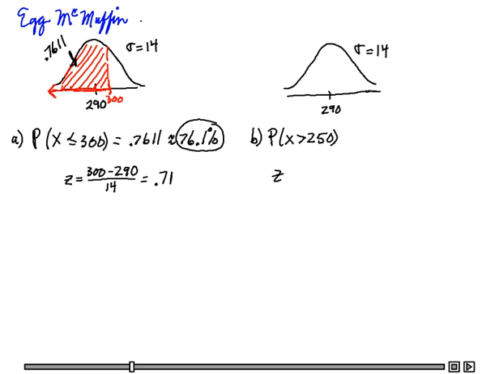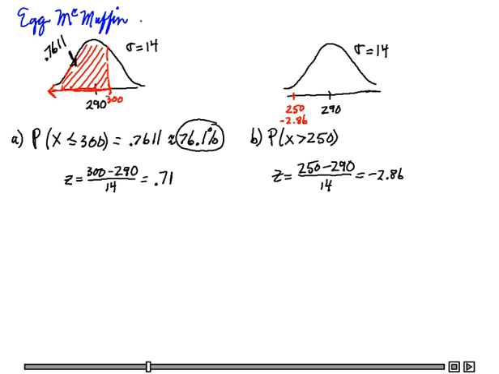Let's check the z-score on that. How far away is 250 from 290? I know it's to the left, so this is going to be negative. How many standard units are there? And that calculates out to a negative 2.86. So yes, it's almost 3 to the left. So I'm going to put it way down here. So 250, and that is 2.86 standard deviations to the left. So its z-score location is a negative 2.86.